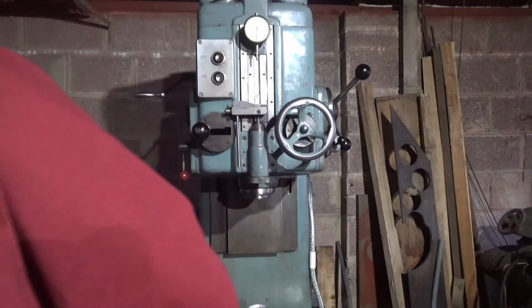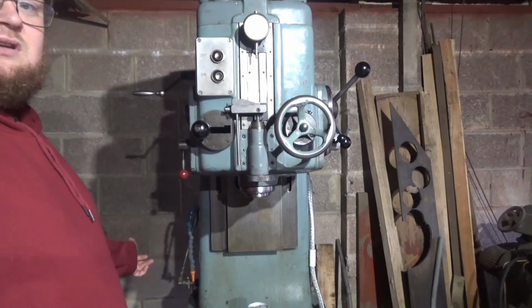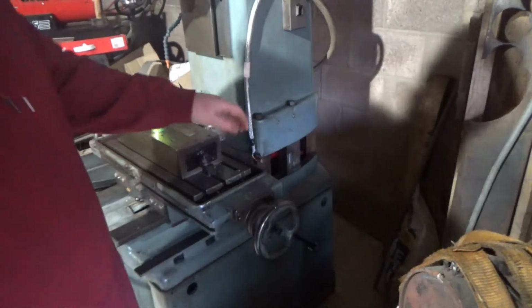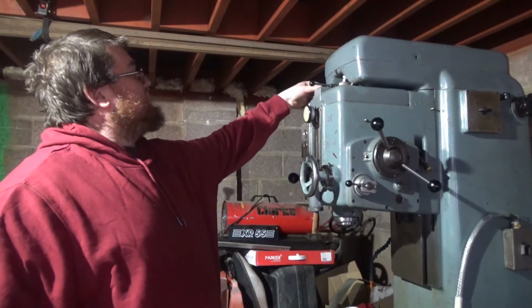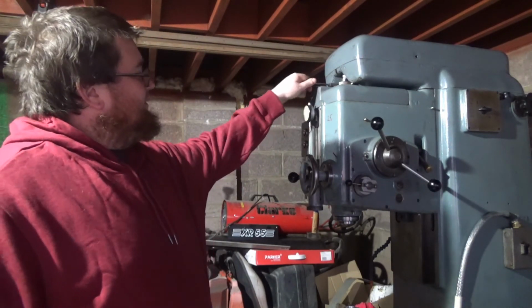What do we have around the back? All there is around the back are some basic controls, like if you want to run the coolant pump. The only other thing about this machine that would be different from other machines, the machine has been placed on a 5-inch set of riser blocks. A little bit more capacity. I'm not complaining about a bit more working space. The other questions actually, I don't know what that does, and I'm not sure what that does. Maybe that's like a spindle brake or something, when you're changing your tool. Yeah, it's a very nice machine.